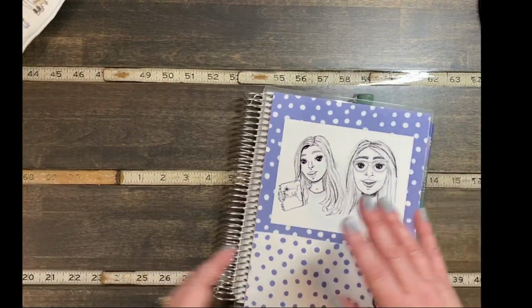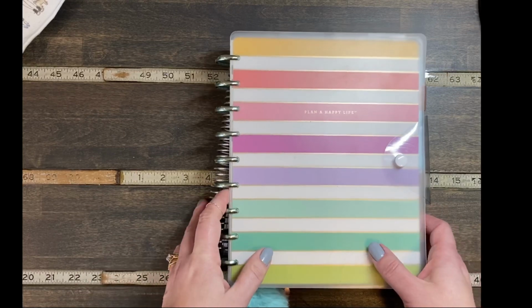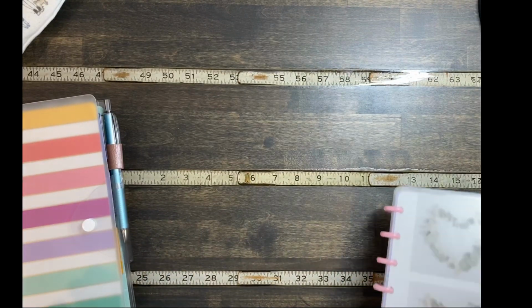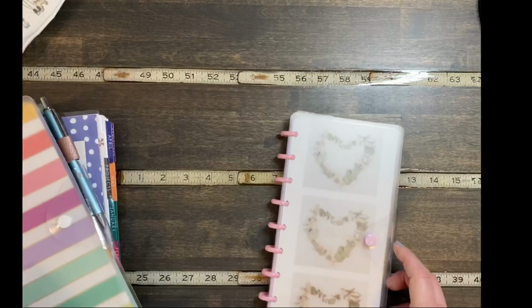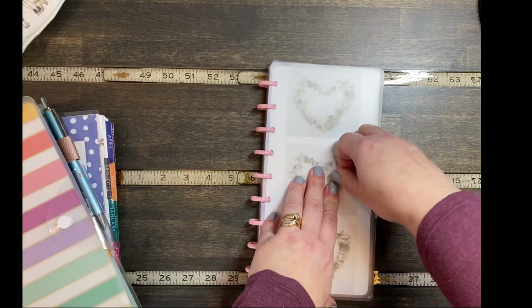And I guess that wraps it up. Oh, I was going to tell you, that's right, I'm doing something different for March. I already had showed this, I think, somewhere. Instead of doing my Franken planner in here for March, I'm going to try and have my Franken planner be a skinny classic instead.